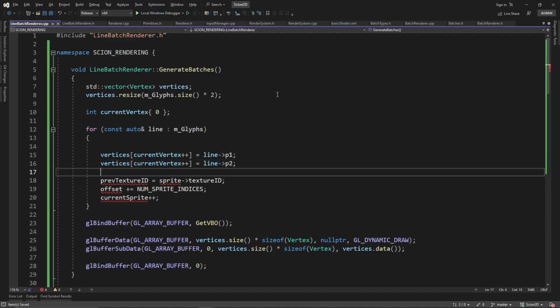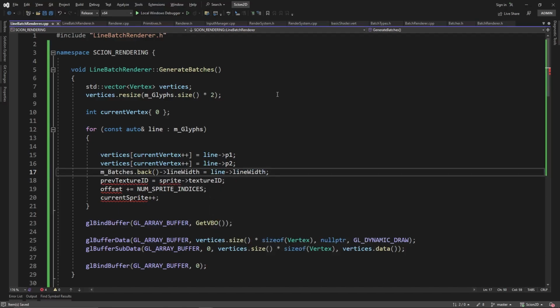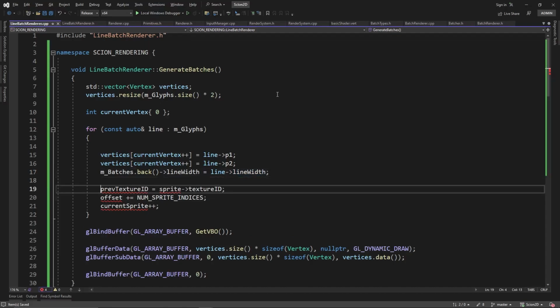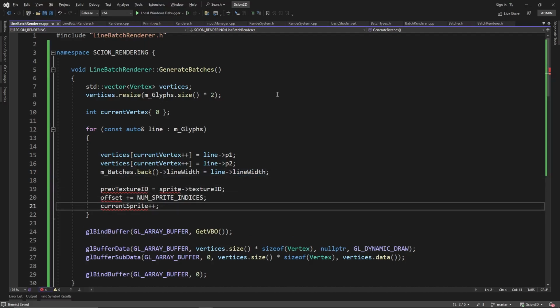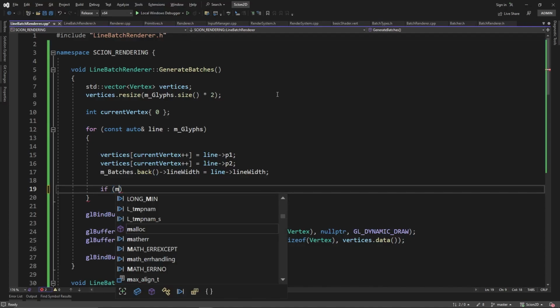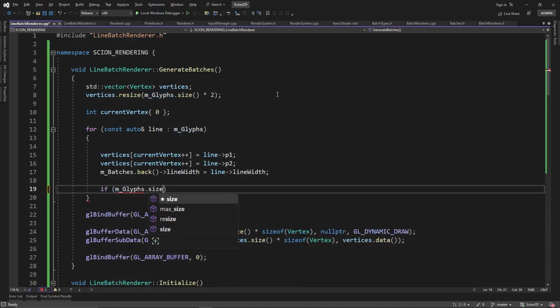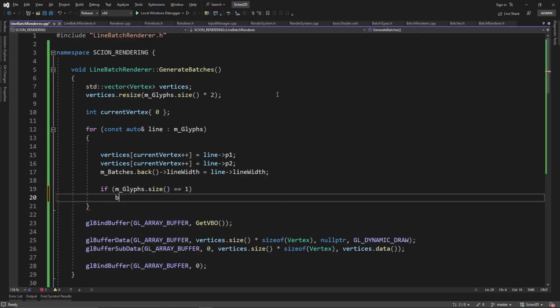Okay. And then batches.back().lineWidth is equal to line.lineWidth. Cool. And then right here, let's get rid of all of this and say if there's only one glyph, we're just going to break.